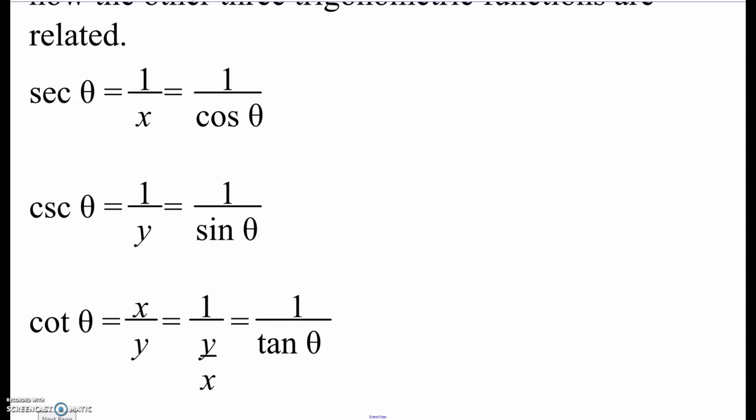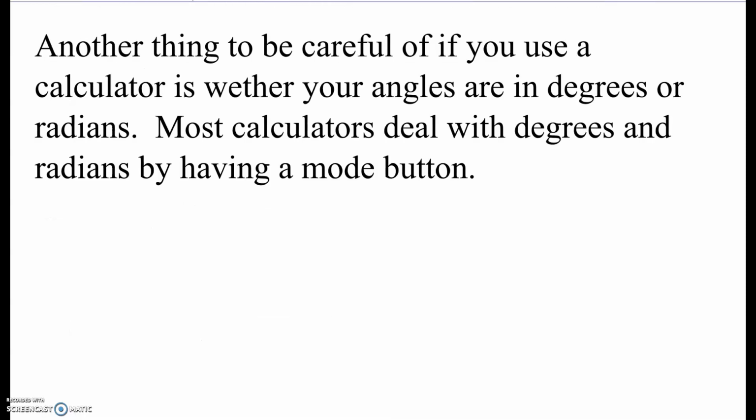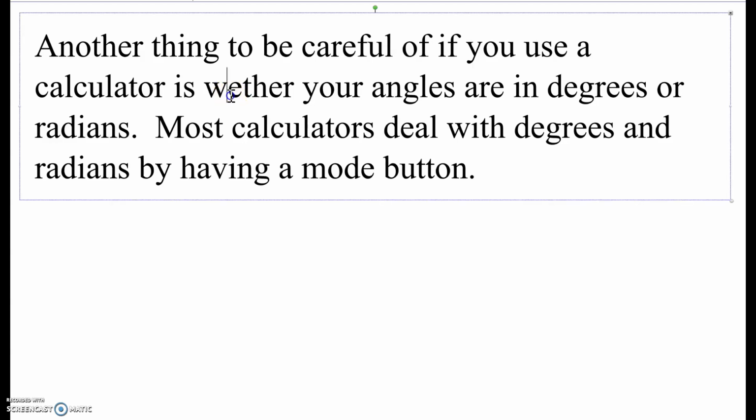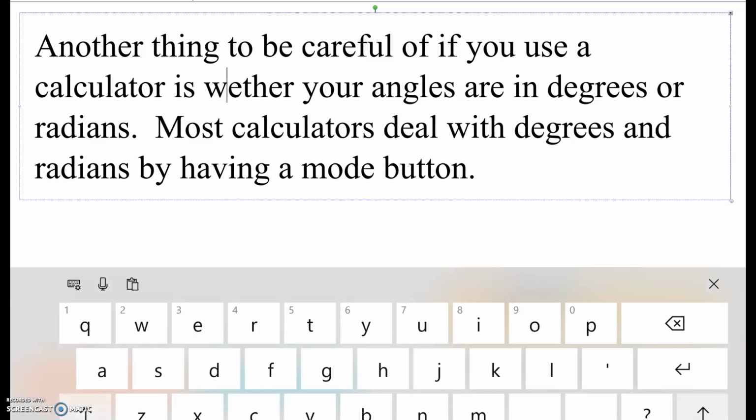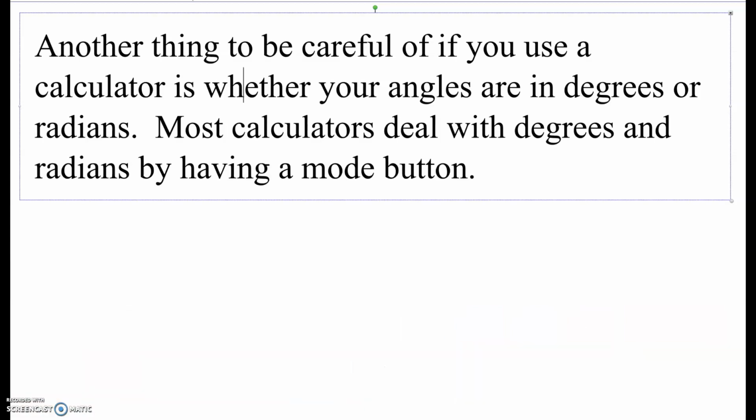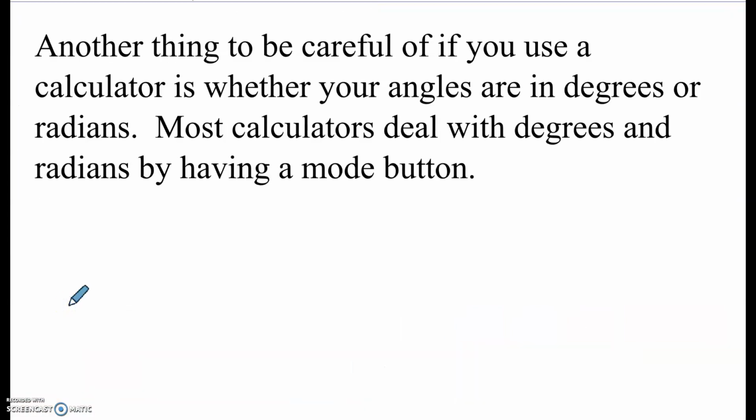The other thing to be careful of is the mode that your calculator is in. We need to make sure that our calculator is in the correct mode for the way the angle is given. If our angles are given in degrees, we need to be in degree mode. If they're given in radians, we need to be in radian mode. Let's take a look.